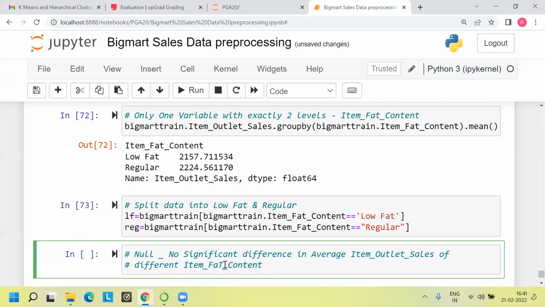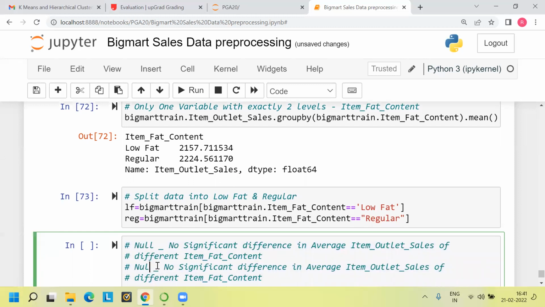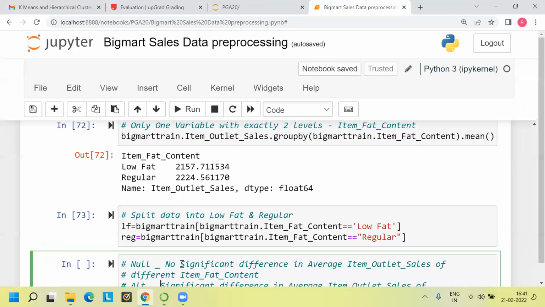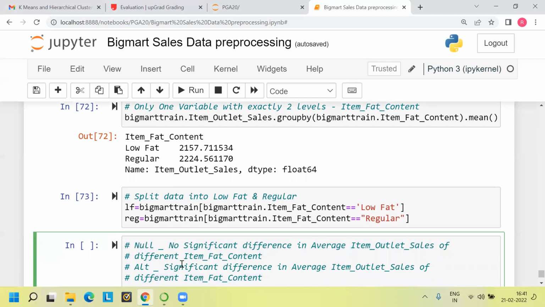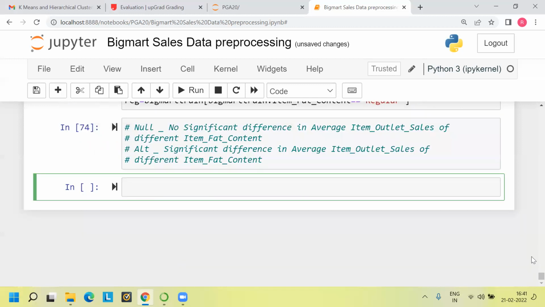That's all, simple. Now, what is the difference between null and alternate hypothesis? The word no before significant. Copy paste it down. Remove the word null, change it to alternate, and remove the word no. That means significant difference. No significant difference, significant difference. No significant difference means you can treat both of them as equal. Significant difference means you cannot treat them as equal. Right? No significant difference is the null hypothesis. Significant difference is the alternate hypothesis. The word no is the only difference. Otherwise, it's all the same.